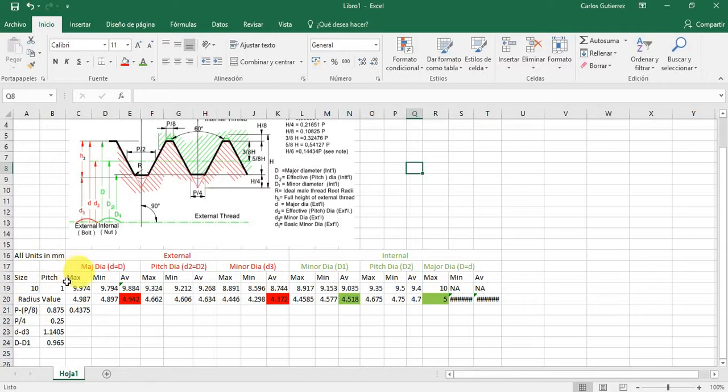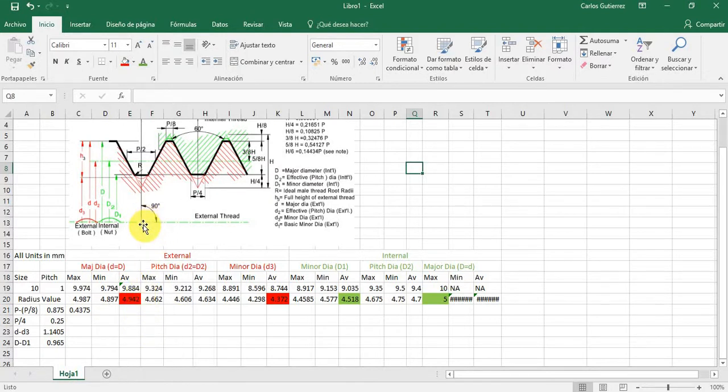So I've got my size, my pitch, and then I've got all of this information for my internal and external diameters. You have to be careful with that because it says diameters. So even though this line is here, this line would be the center of the bolt, but obviously these diameters would be the distance from this feature to the very bottom.